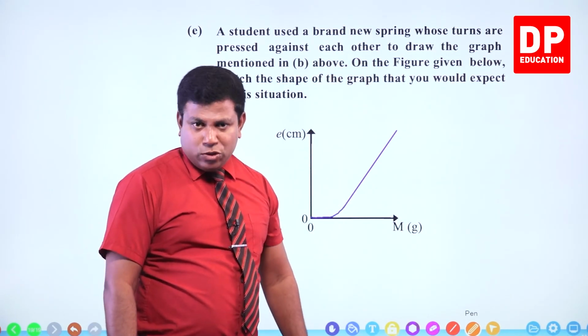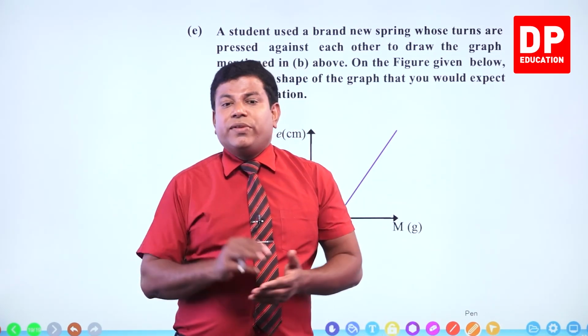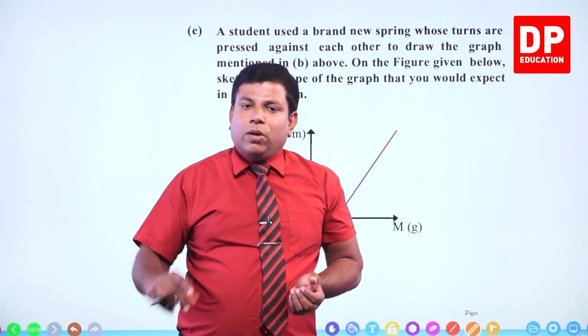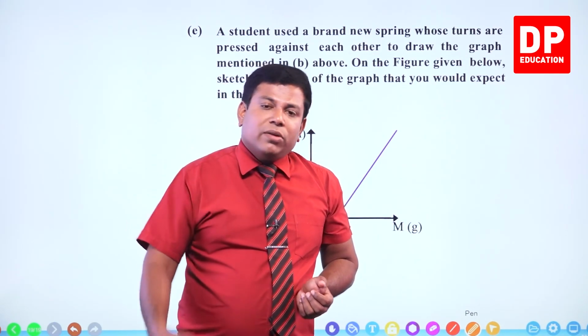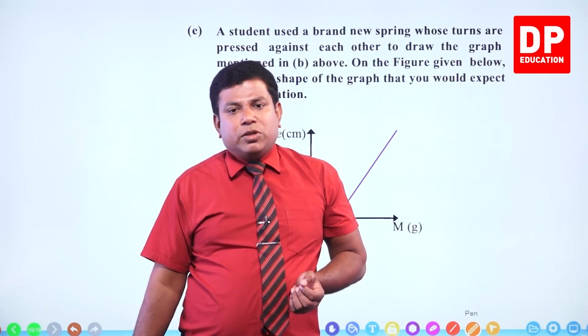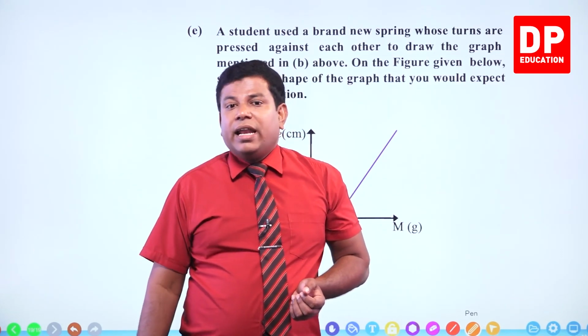Clear? So, the last part was a little tricky. Apart from that, all other questions were very simple and straightforward. If you have done the experiment, if you have done the calculations, answering this would have been so simple. Practice all this. What you get in the exam is going to be simple like this. Next, we will meet up with another experiment.